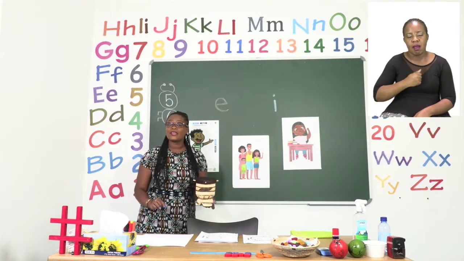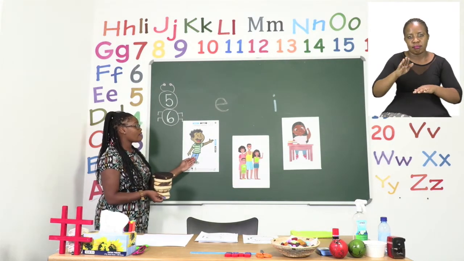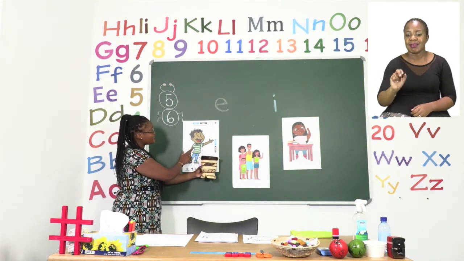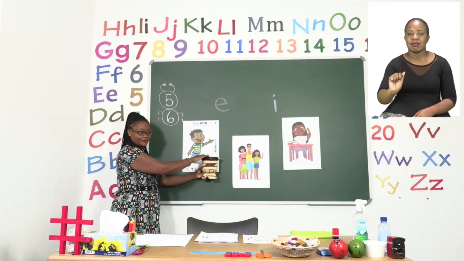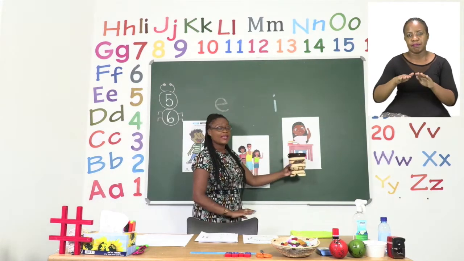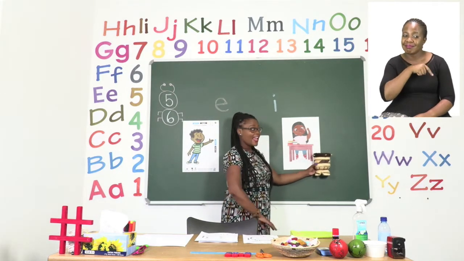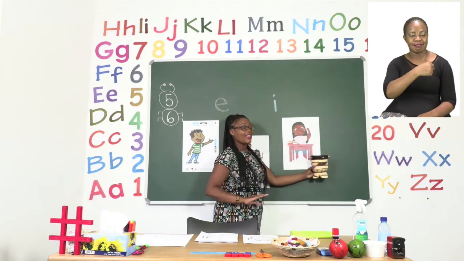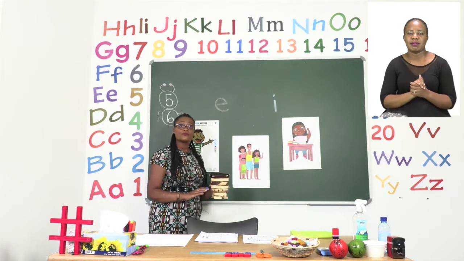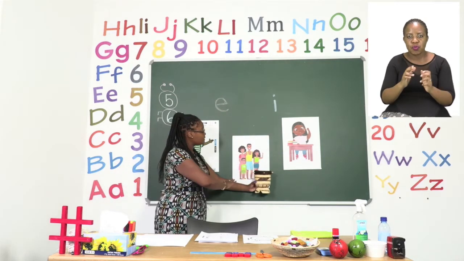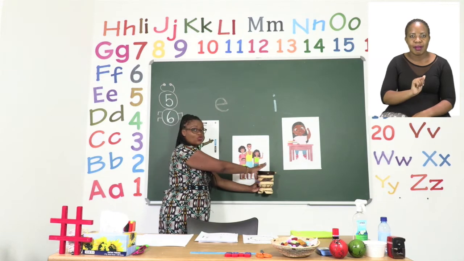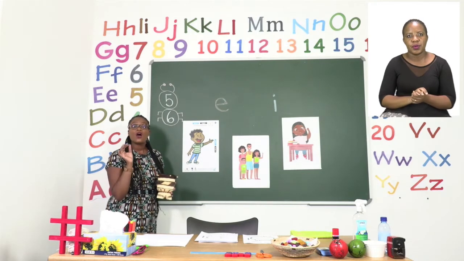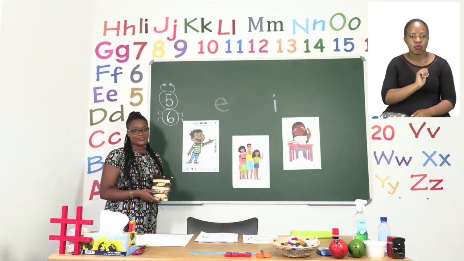And then if we are talking about a boy owning the drum, we say his drum. And then if we want to talk about a girl owning it, we say her drum. And then if we want to talk about a group of people owning it, we say their drum. Now, when we point to these people, the words we use are the possessive pronouns.